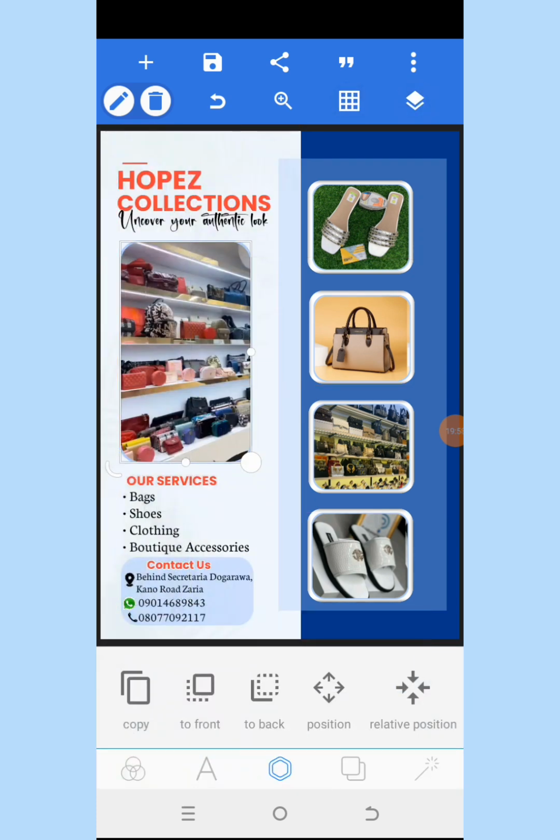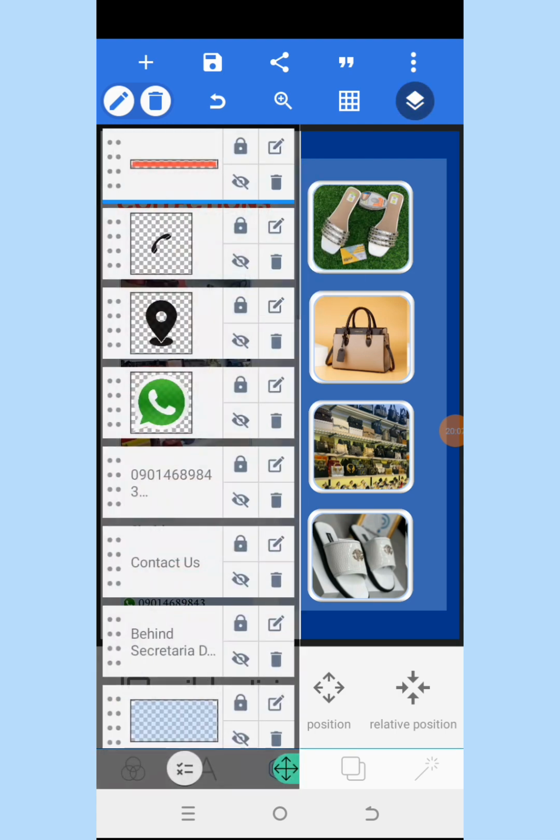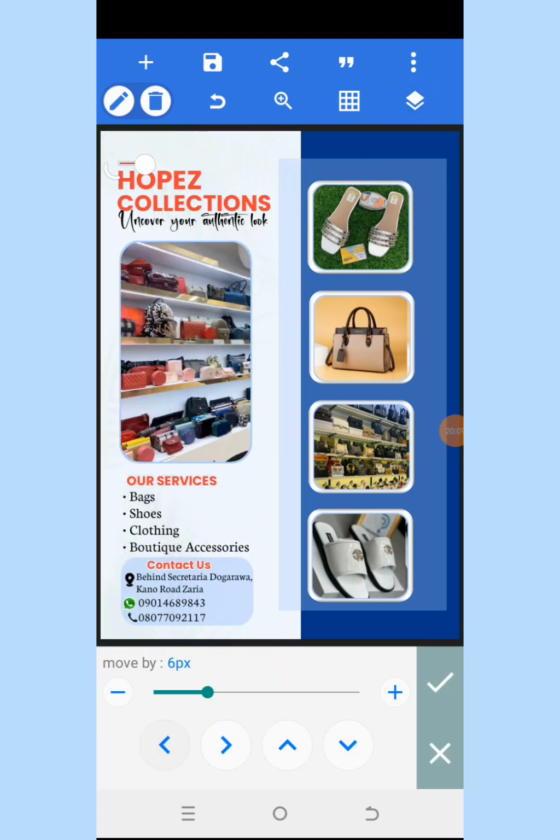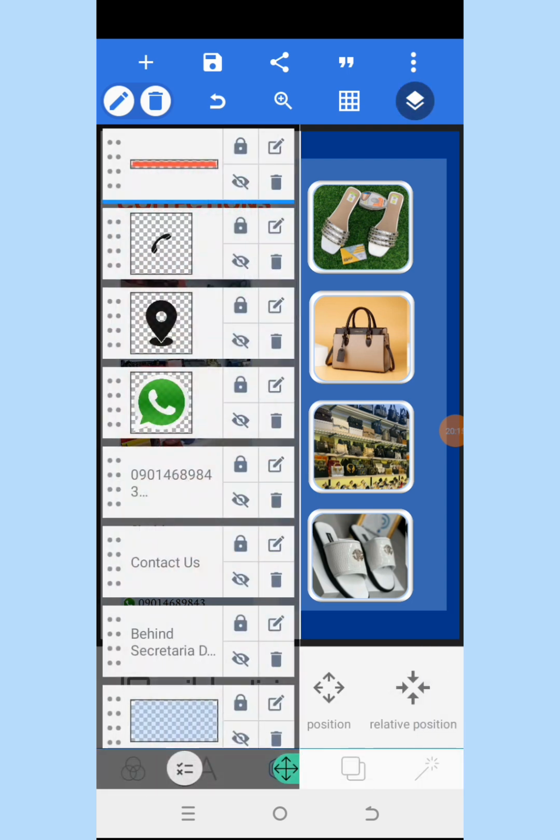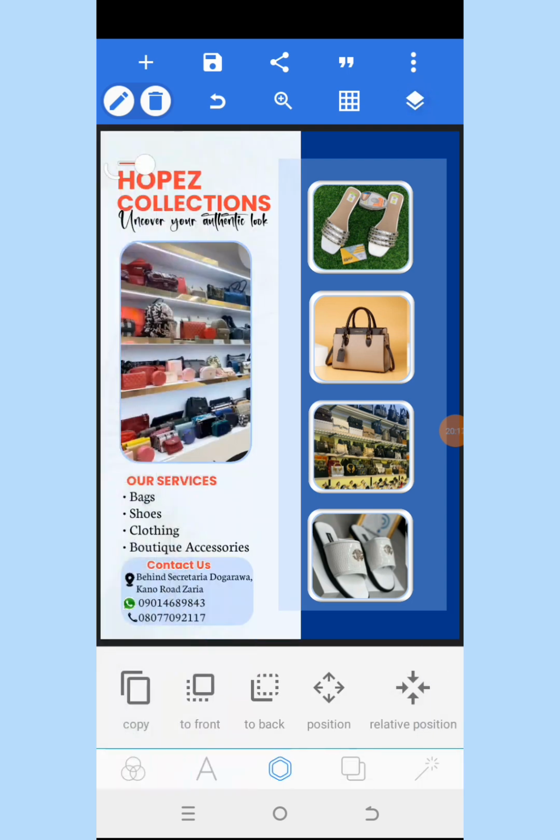So you can actually see it. It is actually aligned now. So what's happening? Okay, this one. Yeah.